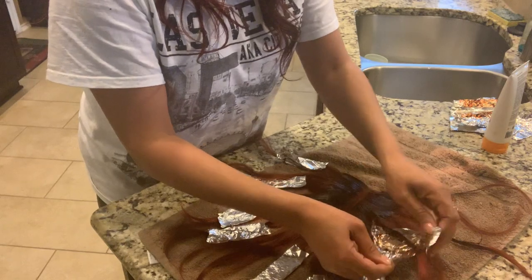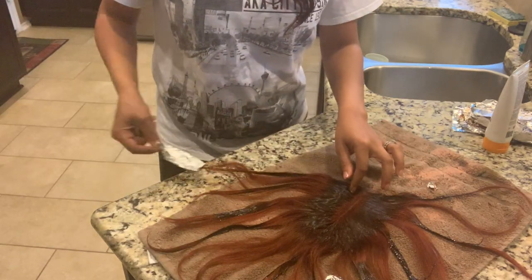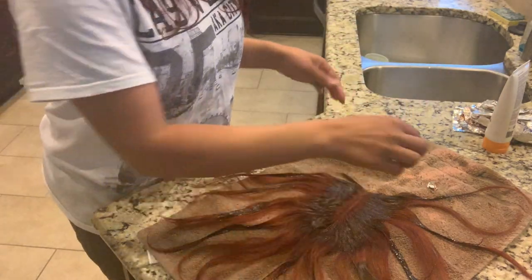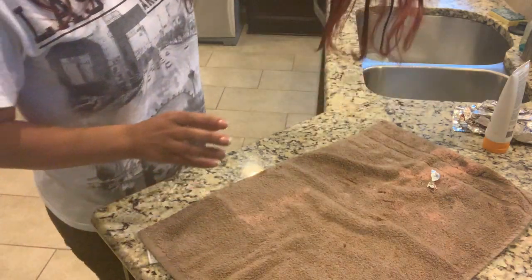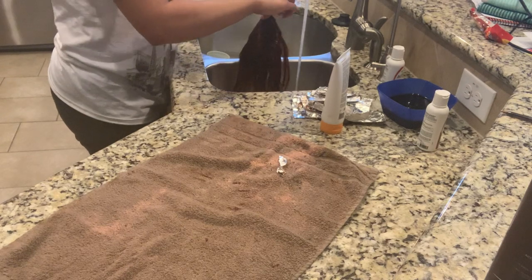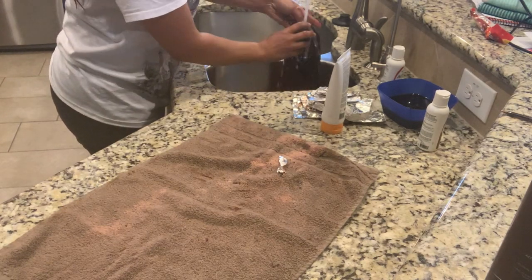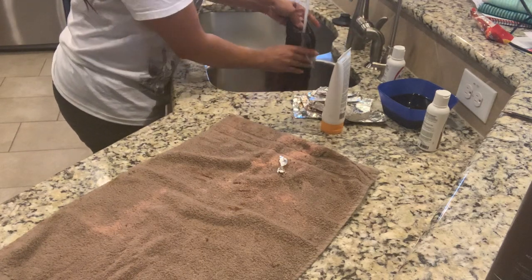tone that red down. Once you get ready dyeing the hair in the color that you want with this Adore Cinnamon and Paprika, I want to show you how to wash it. You don't want to wash it too long, okay? So I'm just gonna take this to the sink. Some lukewarm water, of course, but gently rinse it through. That's all we're doing. Rinsing it through. Make sure you keep that water on hot.